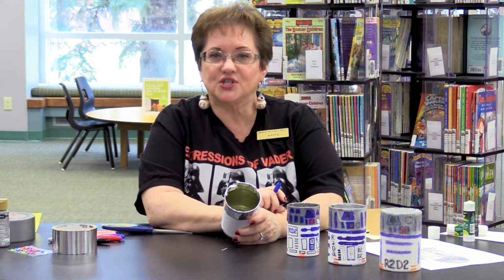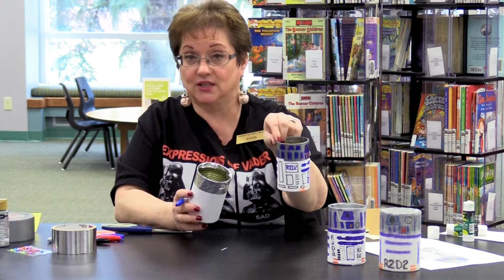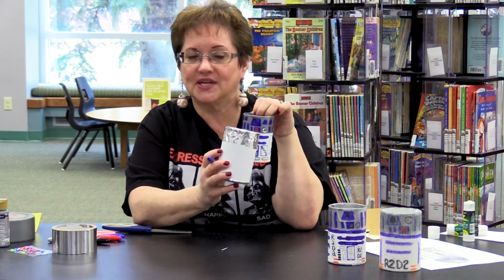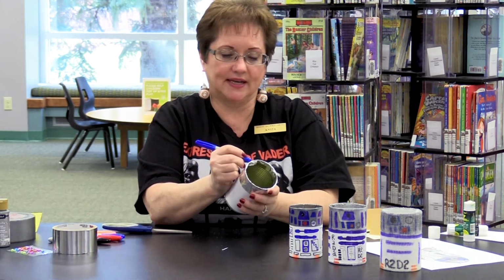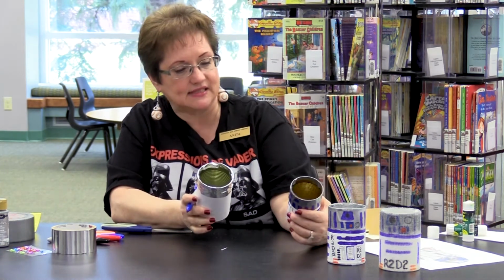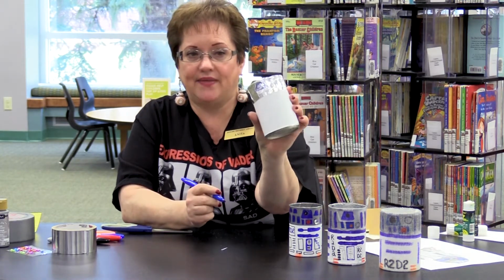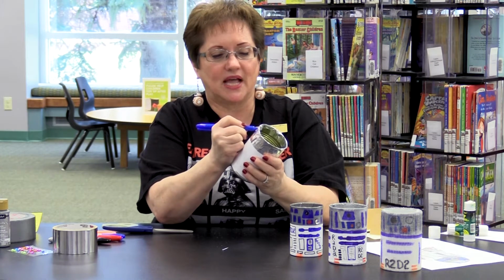And you can talk about shapes with this one too, because if you notice, R2D2 has a lot of triangles, vertical triangles, horizontal triangles. He's got some pretty good squares and a trapezoid where his camera is. So I'm going to put his trapezoid right up here, just drawing it in like that. And his trapezoid actually has a black little type camera in there. So I'm just going to draw that in with my blue. And then I'm going to color that all in, take my black marker, and then color that black part in.